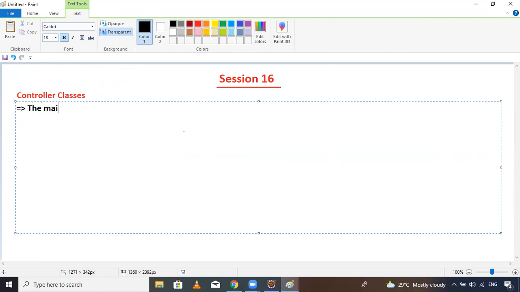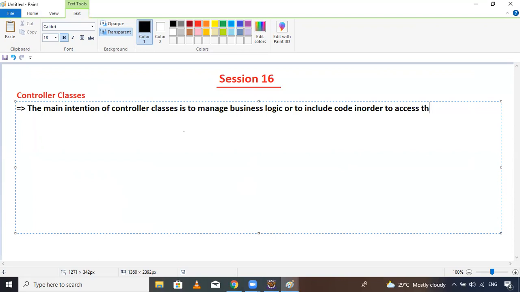The main intention of controller classes is to manage business logic, to include code in order to access the business logic with a business component.